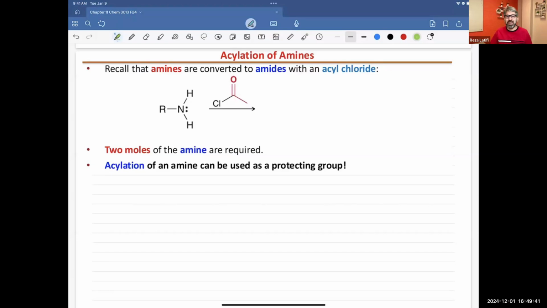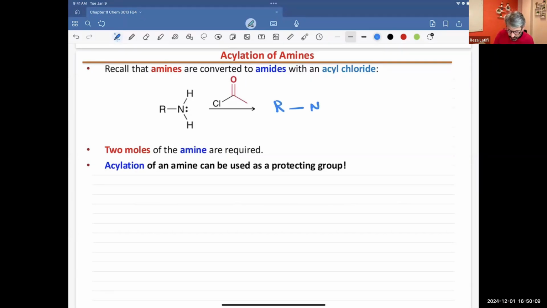I'm talking about amines, and when I say amine, mainly primary, secondary, or tertiary amines. Any of these amines has a lone pair. That means they can get involved in SN2 reactions. One of the reactions is going to be the reaction of an amine with acyl chloride, and that's going to give us an amide.